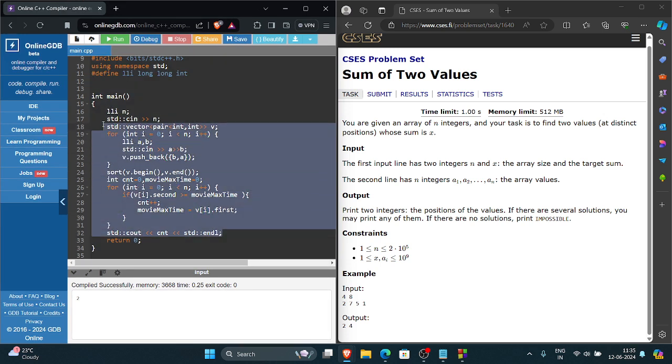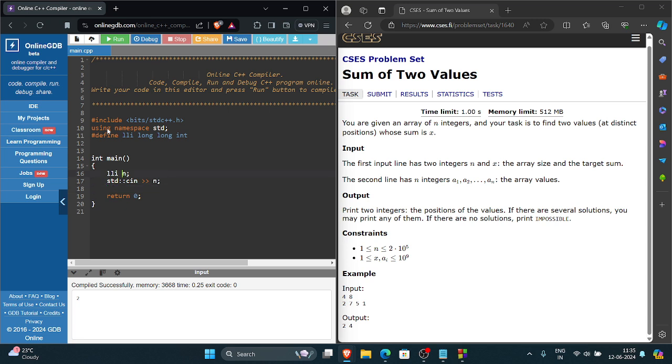So n and the target x, I will input x, and then I will run a loop. And then I'll just take them out. The thing is, you can't use an array to directly hash it here because you can see that the constraint is too big.